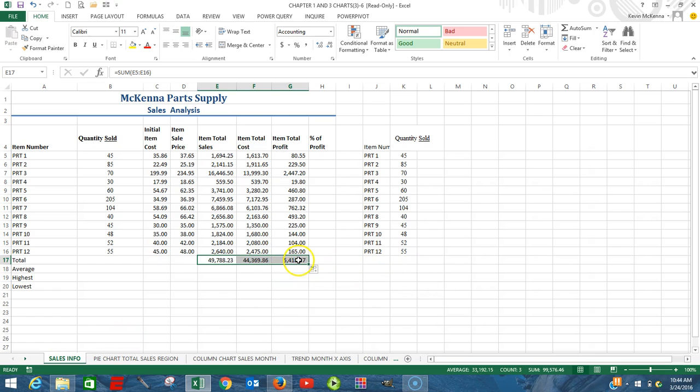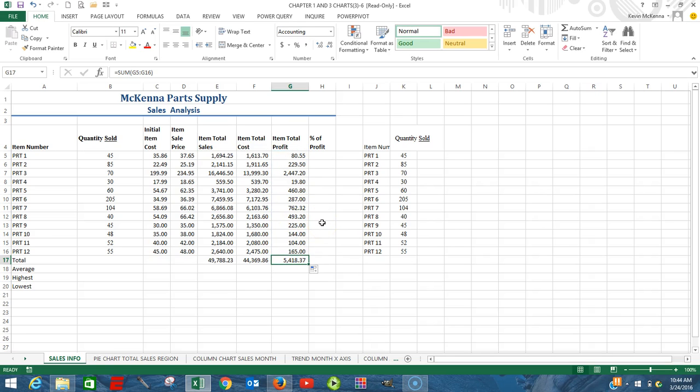Next, let's quickly double check our formula again here. Quickly double left click it. And it's correct. We're summing for our profits starting at G5 all the way to G16.